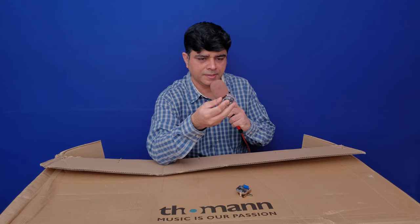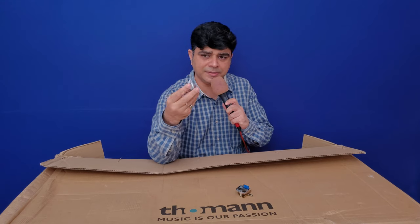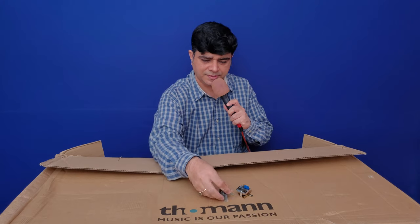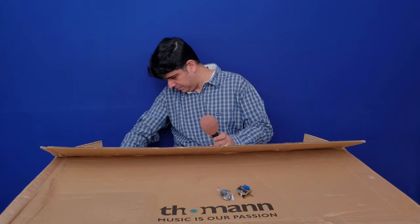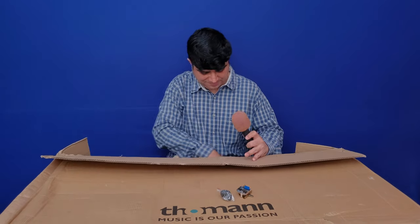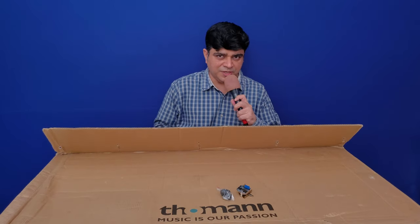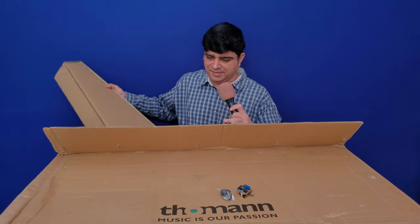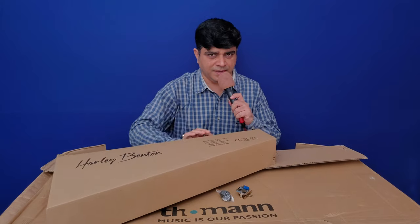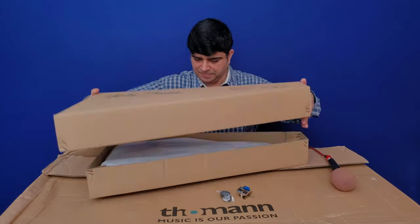Okay. That's the dehumidifying gauge from Harley Benton. Looks interesting. It's in one piece at least. Some more padding. Even more padding. We've got the first instrument. Is it a guitar? Honey, I shrunk my guitar. What is it? Let's see.